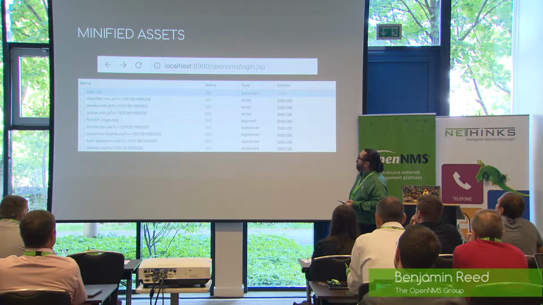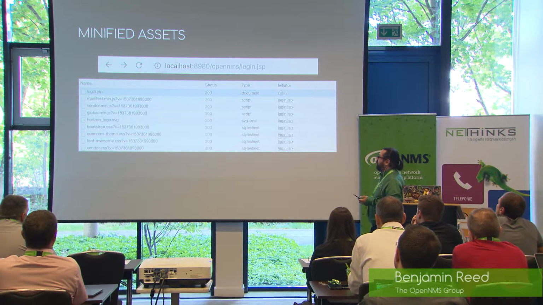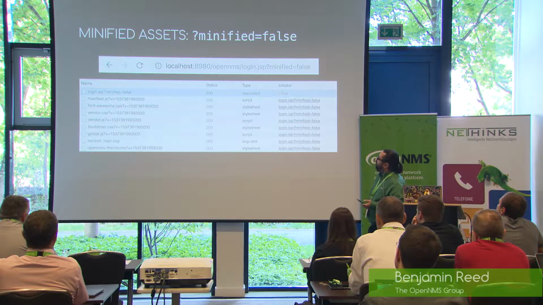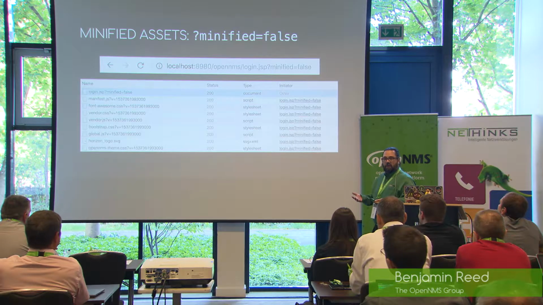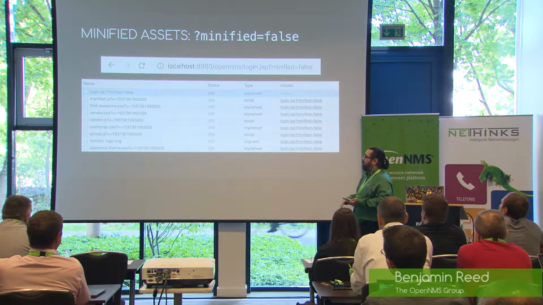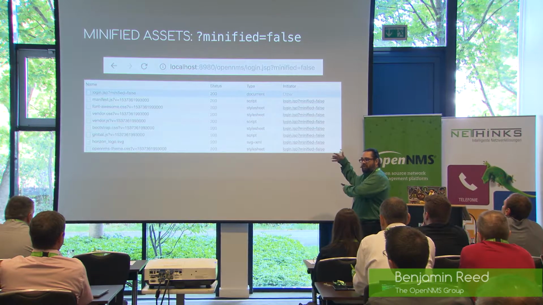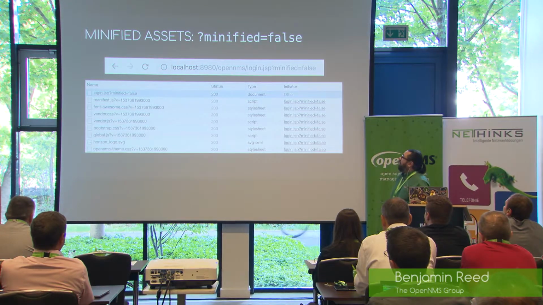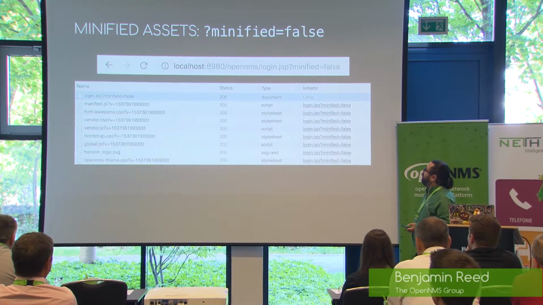That's what you get when you go to a page. These are all the assets that are loaded when you go to the login JSP. But if you add minified=false to the end, you can get the non-minified versions of those assets. So if you need to debug something, if you want to know why something isn't working, or you just want to look at the source code, you can see the original versions of the JavaScript. And it's a lot easier to debug things as you're working on JavaScript code.